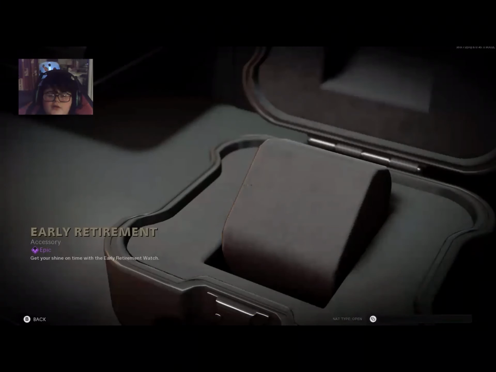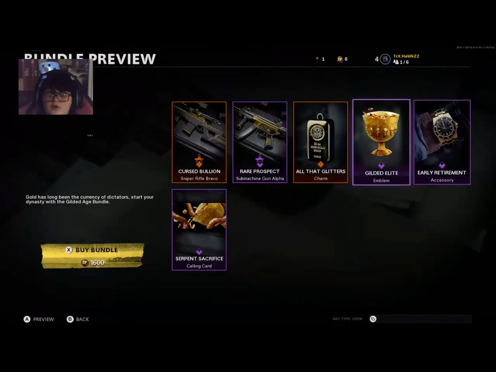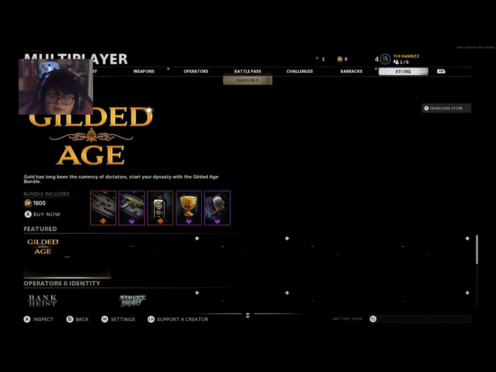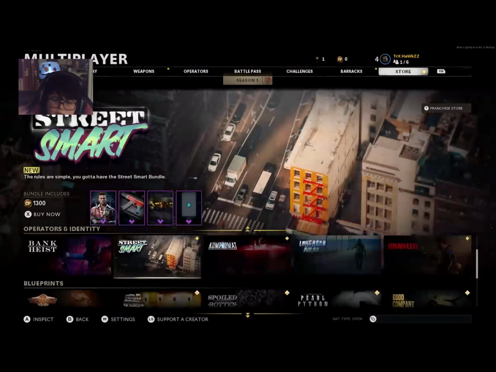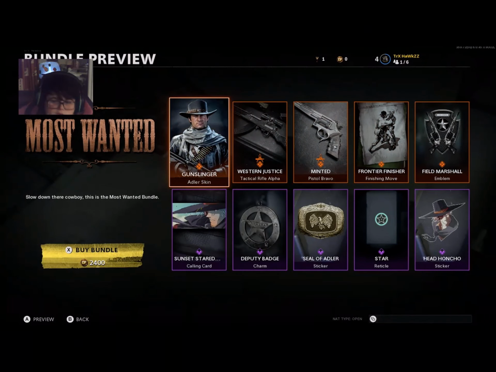Oh, we got a charm, an emblem, an accessory. I don't really sell, but what are these for? Are these to put on a new character, I think? Serpent Sacrifice coin card. That's 1,600 coin points, so you can get the battle pass for 600 coin points, cheaper than that. Most Wanted. This is quite cool, actually. I'll give it to them, guys. The preview pictures in it are quite cool. This is basically the same shop as last time in Modern Warfare, Warzone. It's basically the same.